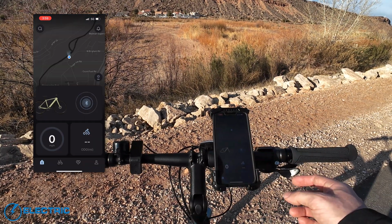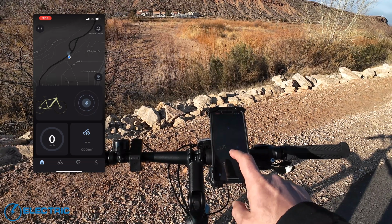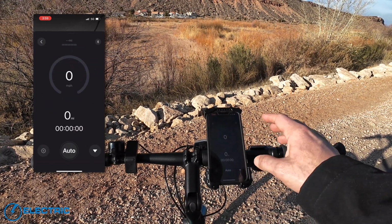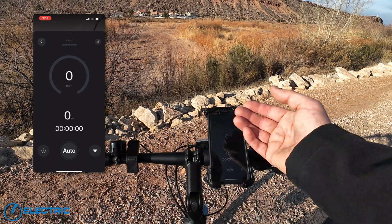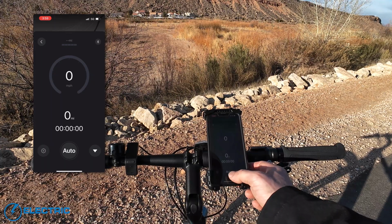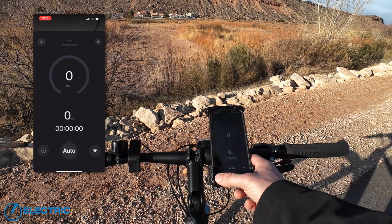But if we bounce back to the home screen, let's tap on the speedometer here. There's a couple cool things here. So this allows the app to basically mirror the bike's display, just a larger version of it. But you see here it says auto. This can actually track your ride data automatically if you set it up to do so.